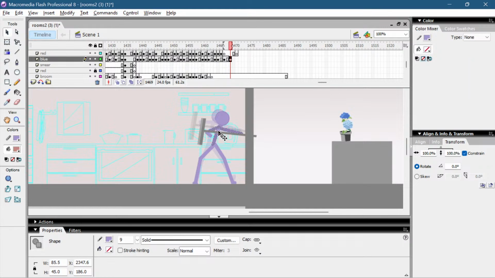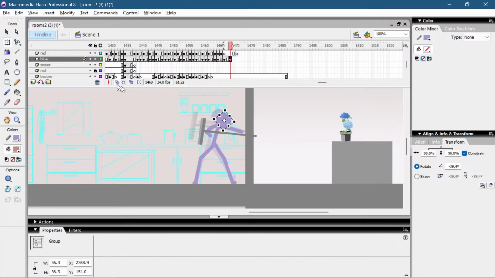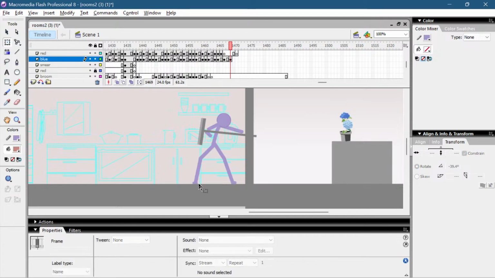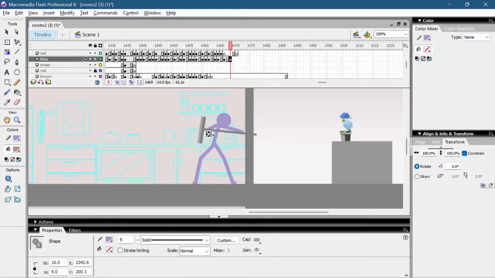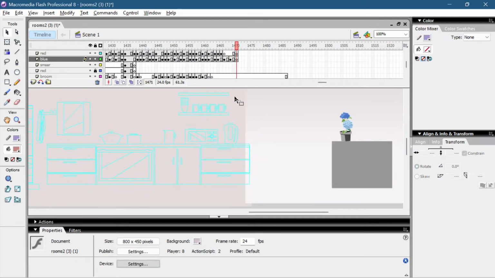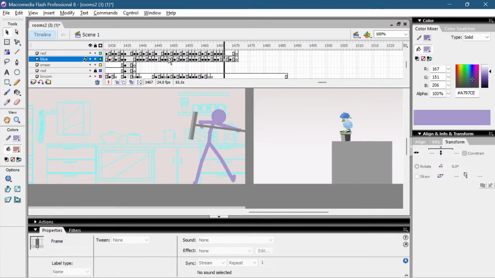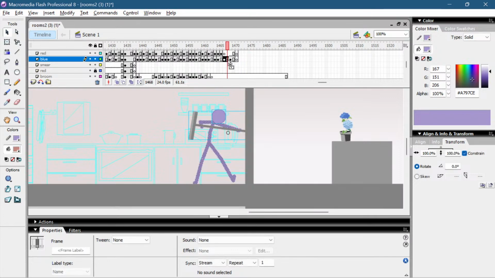Here I'm using onion skin to fix the head position. Could use one more in between.